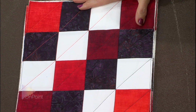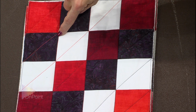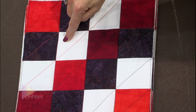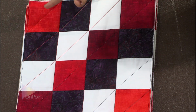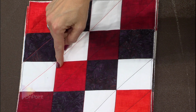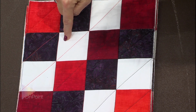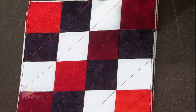So on a block like this, I've got red, white, and blue. Well, what thread color do I use? If I use the red to go in the ditch, which is right between the two fabrics, I can see my red thread. Now it's fine when it comes to this where it's between red and white. Well, the red thread is on the red fabric. But when it comes to this square where it's white and blue, my red thread is showing.